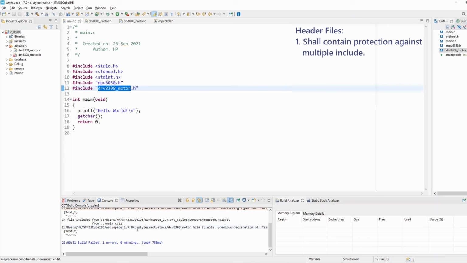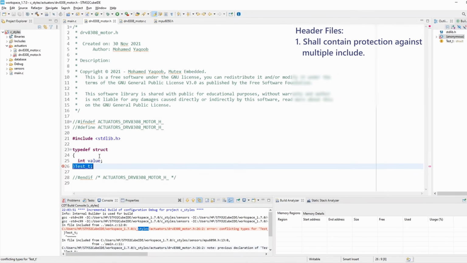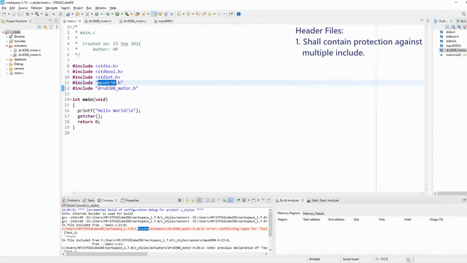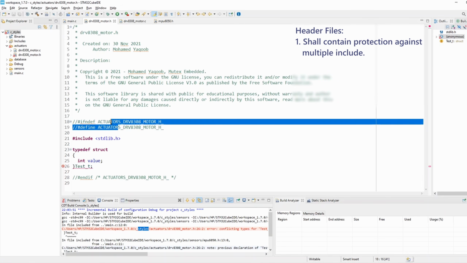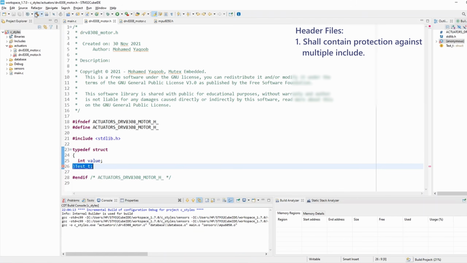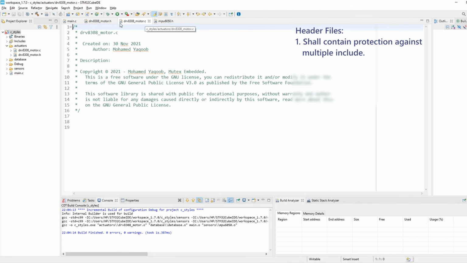Now, sure enough, the compiler complains because it sees this multiple times. It's already been declared, but because I included it twice, once in here and once directly in the main, it's a problem. So that's why this one is very important, and that's basically what I want to demonstrate by all this. Okay, excellent. Now when I put this back, no problem at all. It's only going to be defined once, and then the second include will just be ignored. All right, I hope this makes the point.